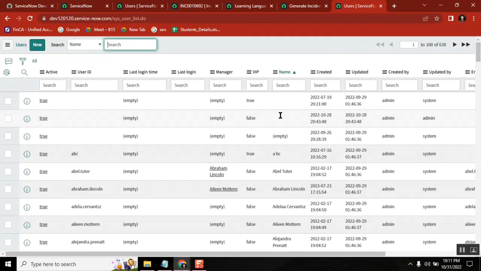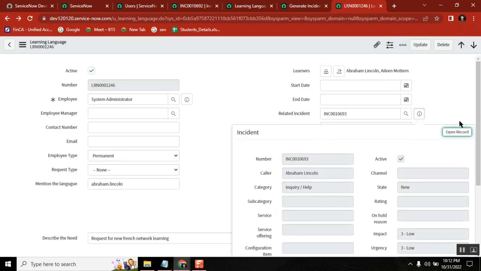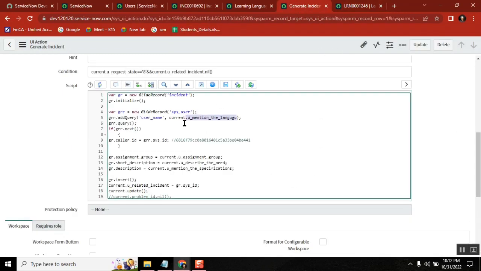Generate incident. Yeah, this is the incident that was created. Now if you go and see, the caller is Abraham Lincoln. From where did it get that? From here it got it. Right, everyone? So this was a little advanced one. You may see these kinds of advanced scripts in future. You will have some value; using that value, go to that record, get the remaining things, and then use those values in your current requirement. It won't always be direct, right?